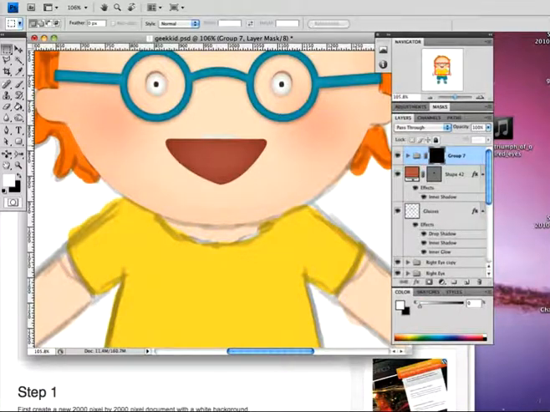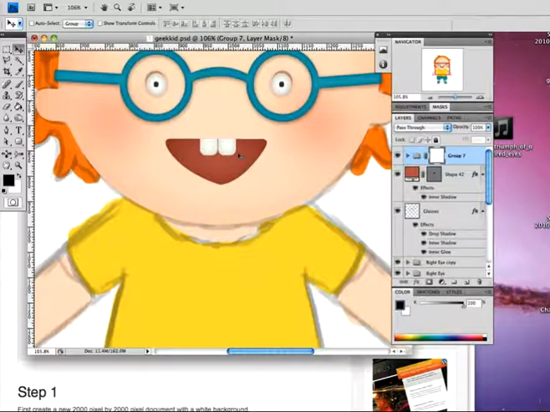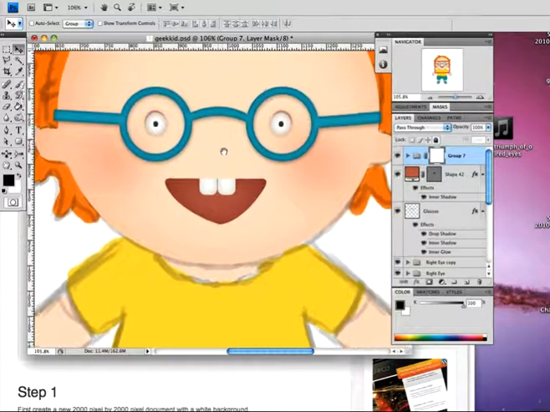Just fill that with white, and then grab that selection, and with a black brush, or change the color to black, fill that in, and you get rid of it. V on the keyboard now means I can just nudge that up and get rid of that little gap, that little bit of red there. Okay, that's our teeth.